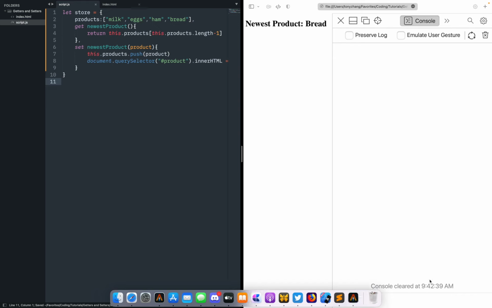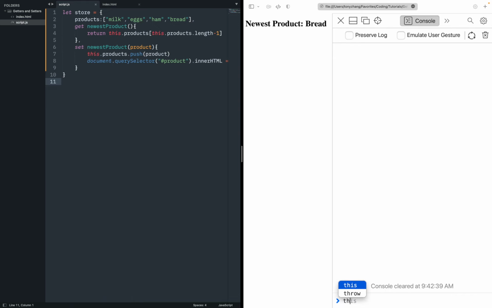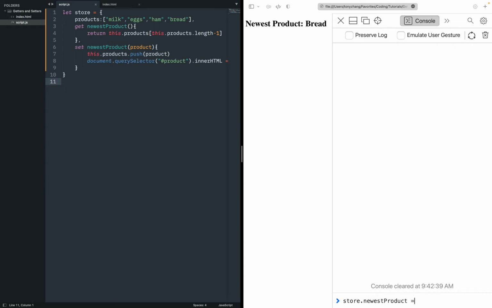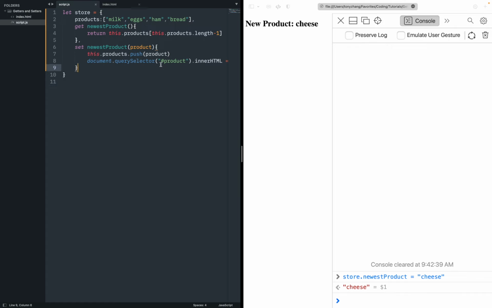But we can just write it in the console. So you can say store.newestProduct equals cheese, and you can see that it changes it automatically, and that's great. And this will basically conclude the video.